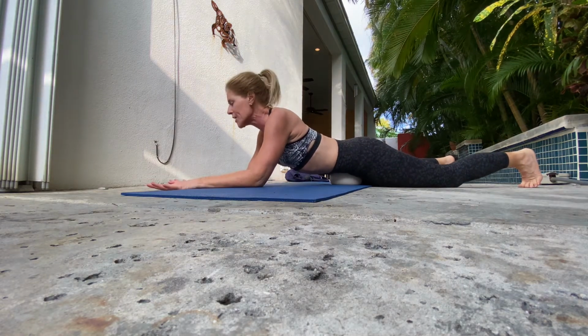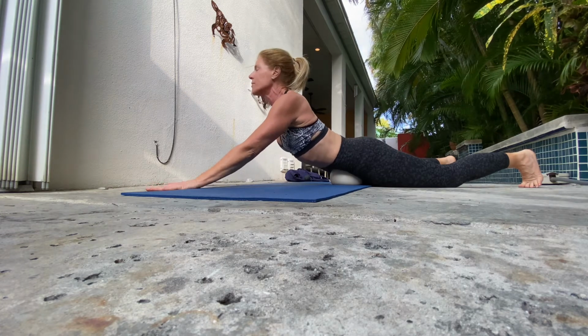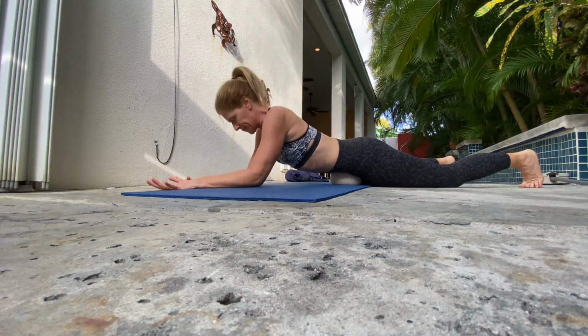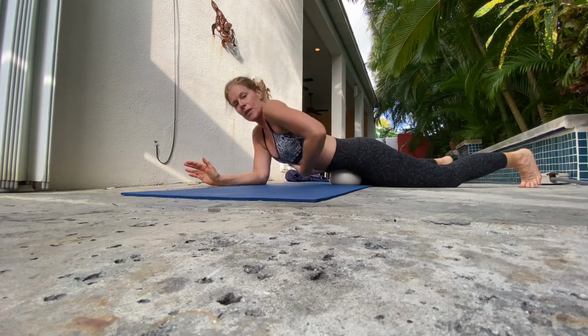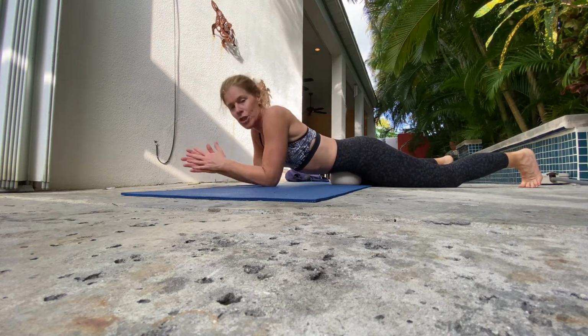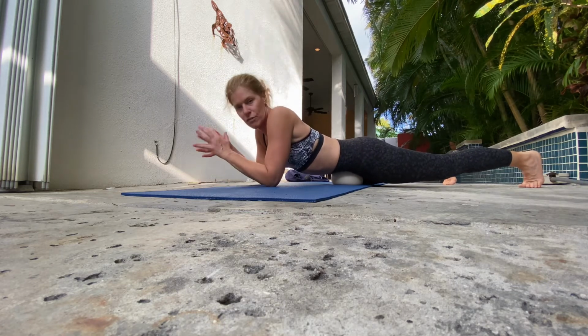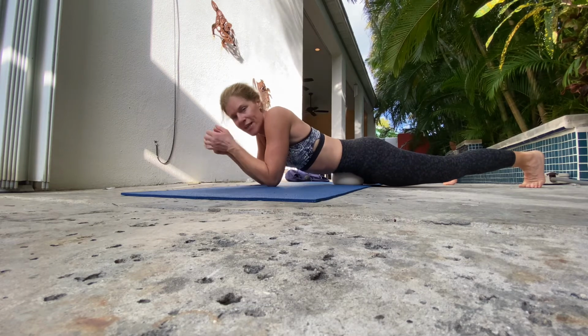Inhale, relax your hips down towards the ball. Inhale, up stretch here, exhale, come on down. Do you feel some intense stretching? Don't go past your point, right? You want to get comfortable with where your edge is. Stay just this side of the edge, right?